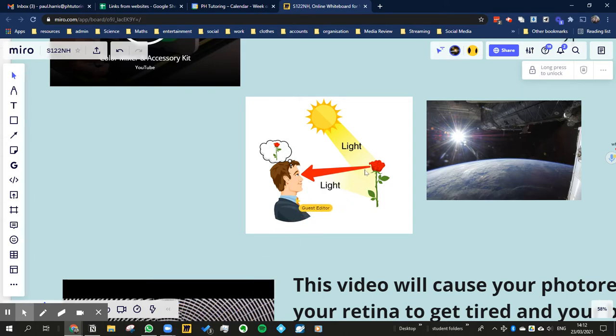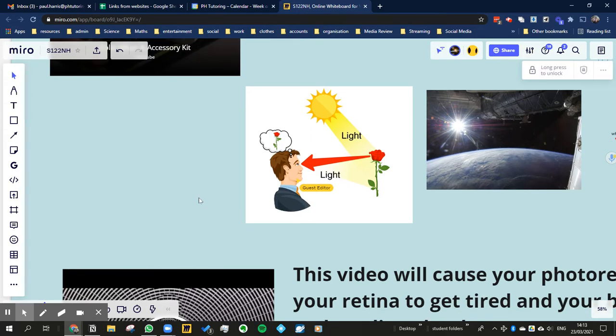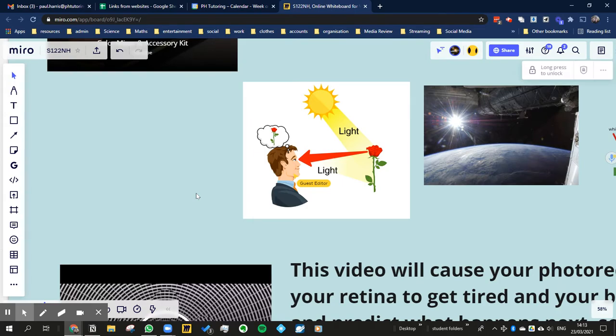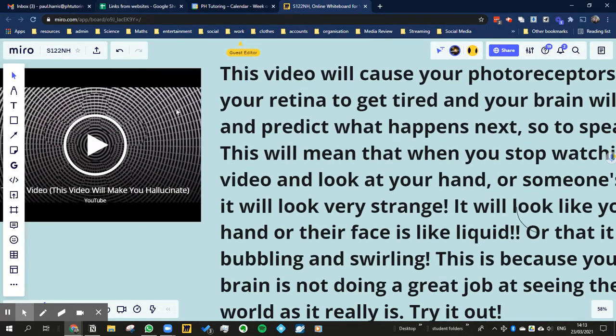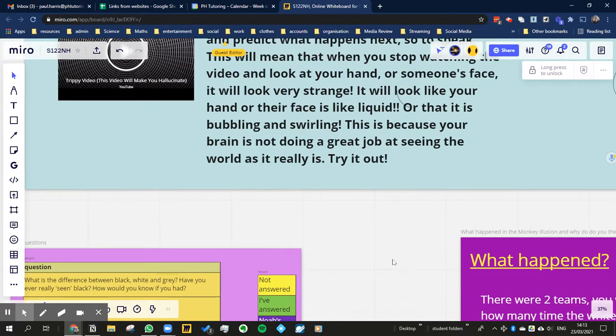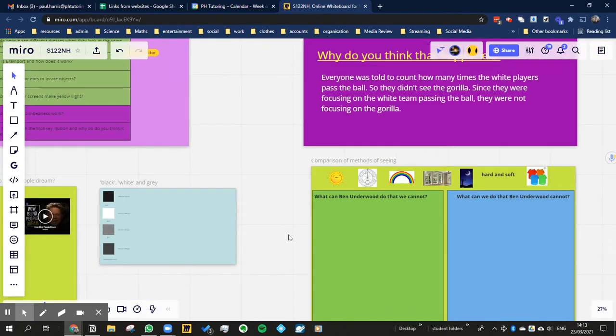In terms of color, this demonstrates it as well. This is like all the light. Actually, it looks like yellow light, but anyway, the sun is actually more like a white color. But we won't talk about that right now. We say white light shines, which is a mixture of all the different colors, and red light comes off the roses. And that's why you see it as red. But we don't even need to think about color to answer my question about black, white, and grey. We could just say that light is reflected off something and it goes into our eyes. And the difference between black, white, and grey is how much of the light is reflected.